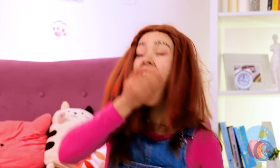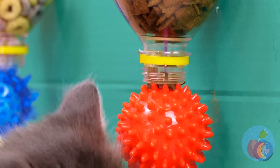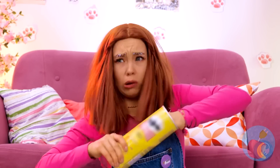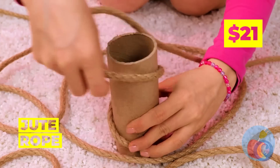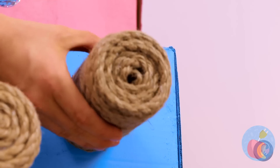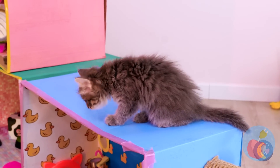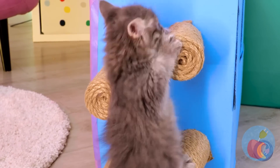Why not make one for yourself while you're at it? Your kitty gets a ball to play with and snacks! Tie some jute rope around a chip tube — lasso it up! Add a bunch to the side of one of the boxes — now your little rock climber can get some exercise. It's also a fun way of going up without stairs, and the perfect place for just hanging around.